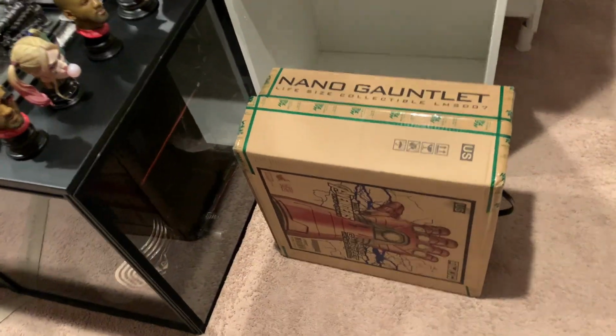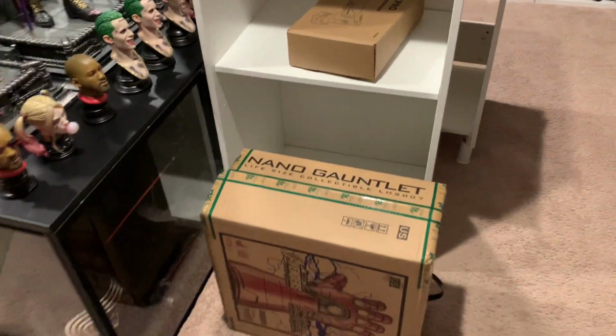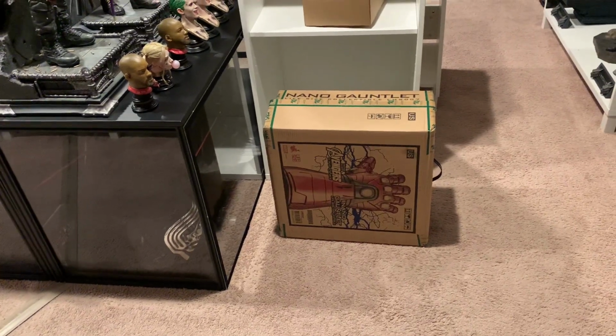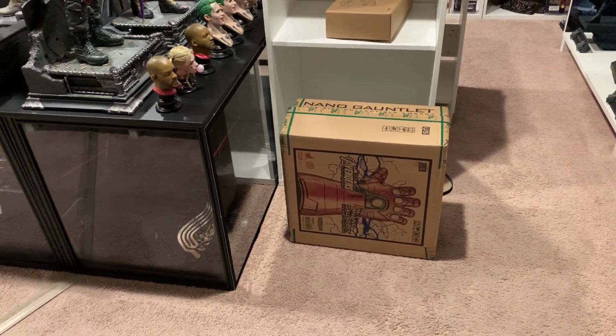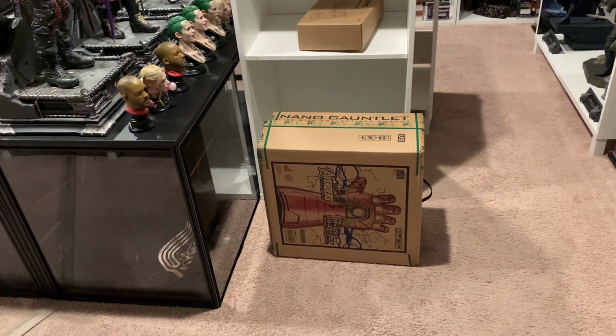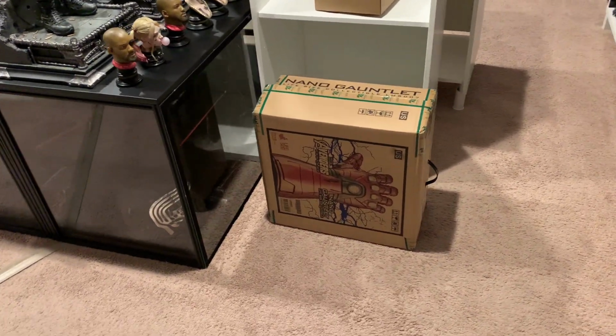But we got the Nano Gauntlet life size. I considered this or the Hulk version. Starting to wonder if I should have just gone Hulk. I mean, Hulk was almost double the price. And it's the same base as my Infinity Gauntlet, and I kind of wanted to have two different bases. We'll see. Let's open this up, though.